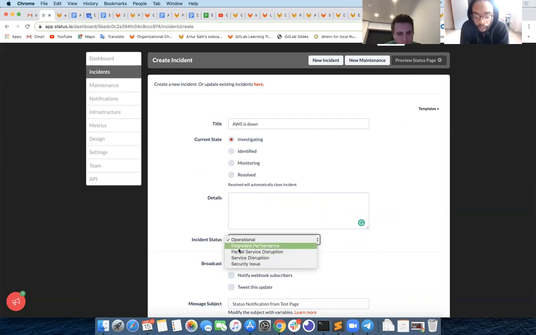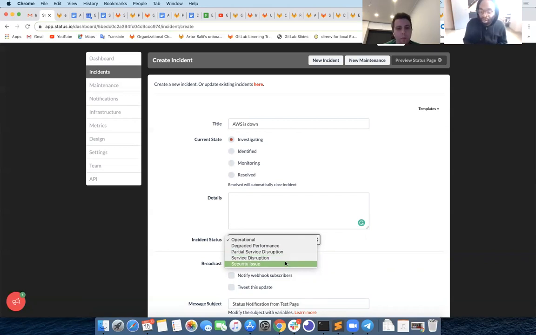So I define from the alerts which area is affected. The incident status reflects the severity.